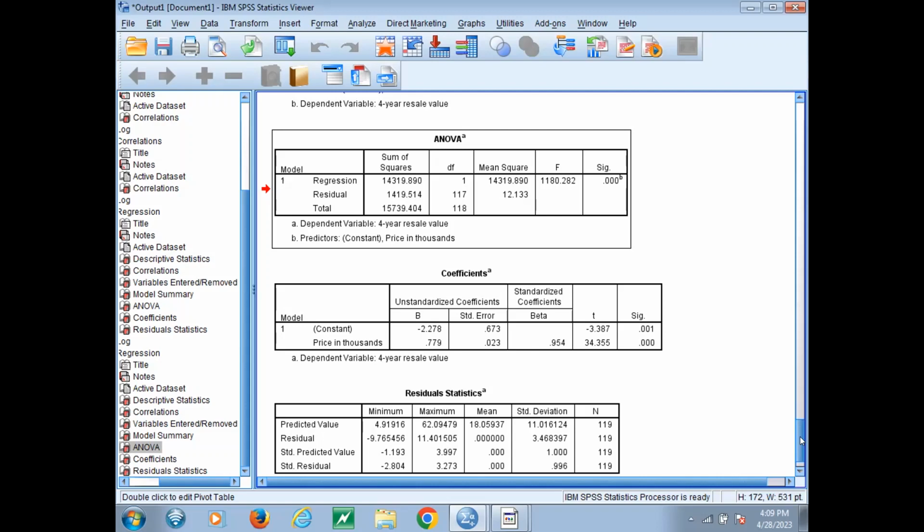And for price in 1000, the value of beta is 0.779, which indicates that if you change 1 unit in the price, then the resale value is changed by 0.779. That means if price in 1000 is 0, then your 4-year resale value is minus 2.278. When price in 1000 becomes 1, then you add 0.779 to minus 2.278. You will get the value of the predicted variable.